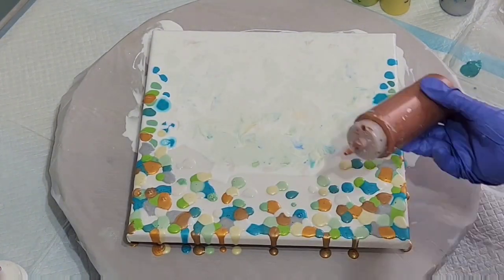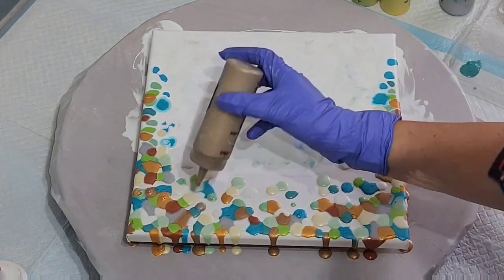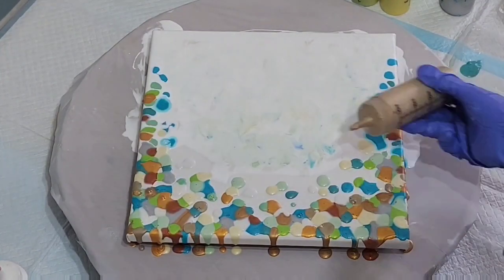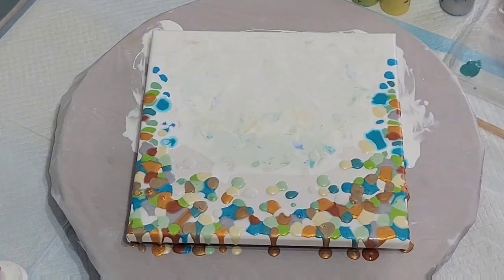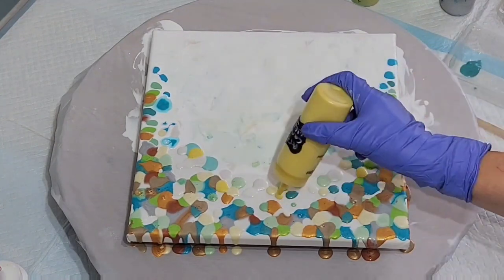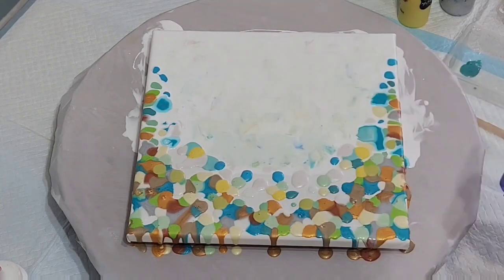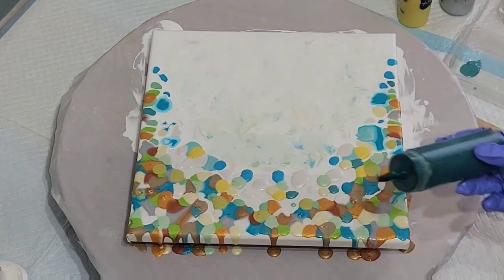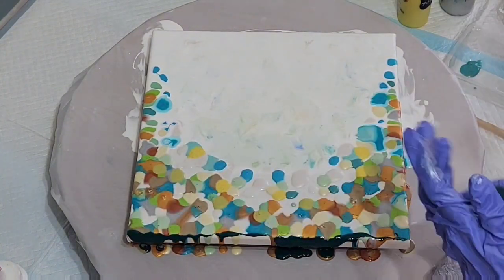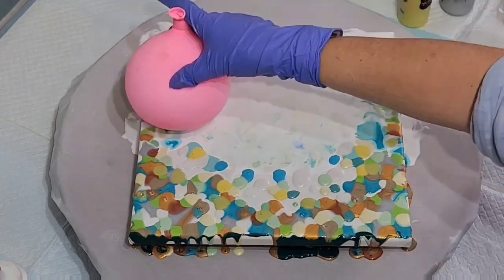That's titanium gold going on there. And some copper, which is much deeper and richer. And some champagne gold. So you can see all those beautiful colours. Some nice canary yellow. And some chartreuse green. And then that one is a really dark phthalo green at the bottom.